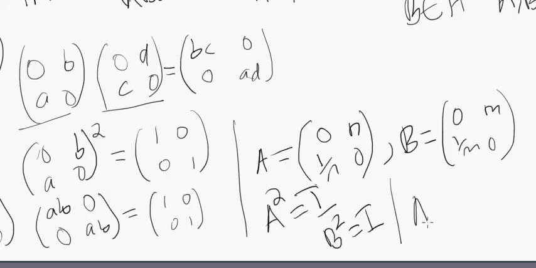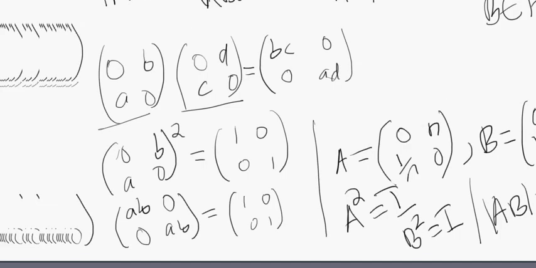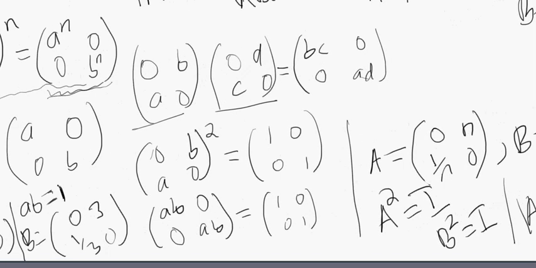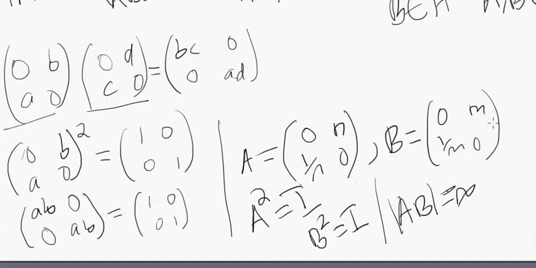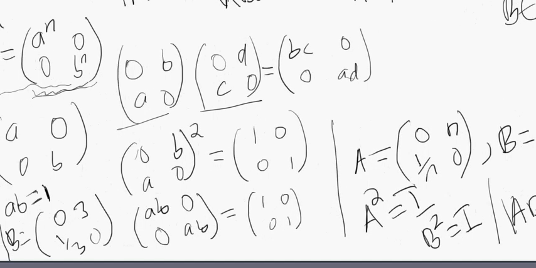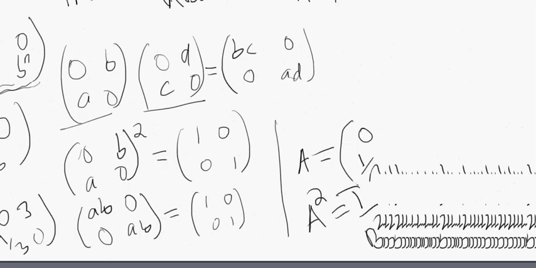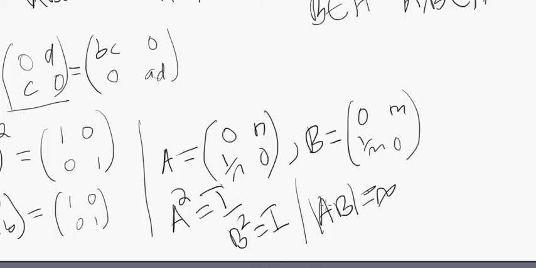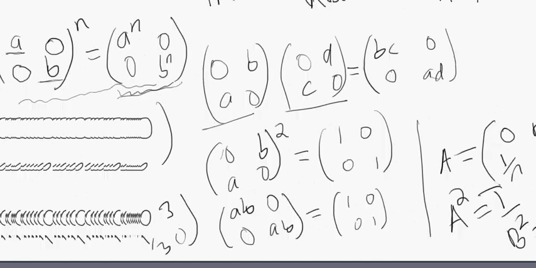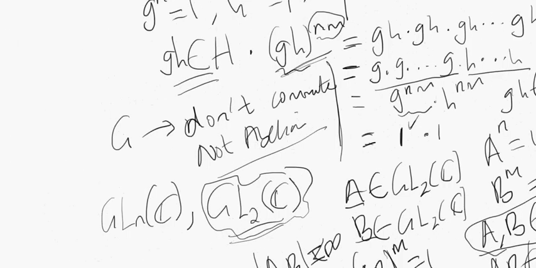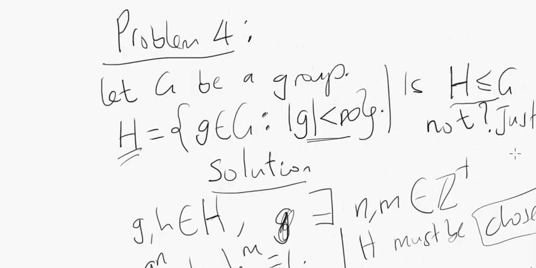And AB has infinite order. So we have infinitely many counterexamples, right? And so that explains where we got 1/3 and 3 from. We just set m equal to 3 for B, so we got 3 and 1/3, and to get A equal to 0, 1, 1, 0, we just set n equal to 1, right? Okay, so that's kind of one possible path of coming to this, but there are many ways to arrive at it, right? So yes, we are done with our proof.